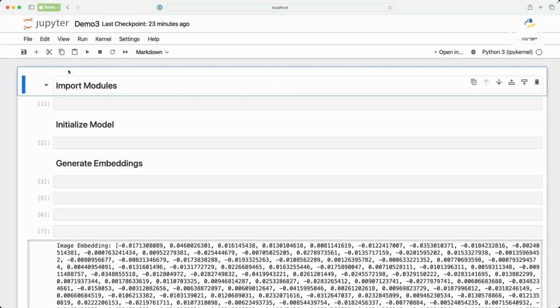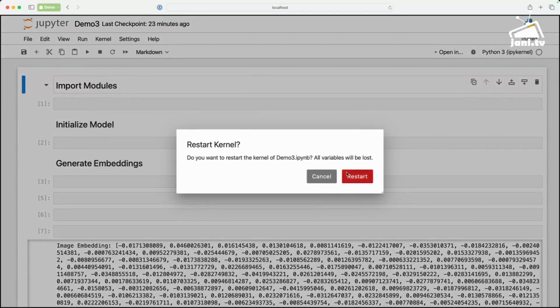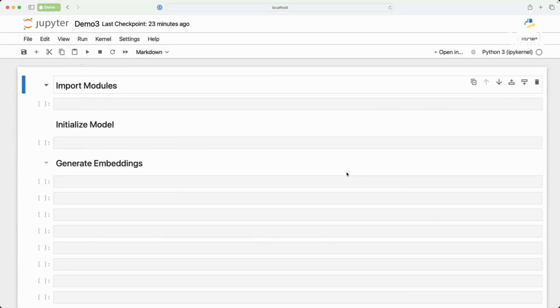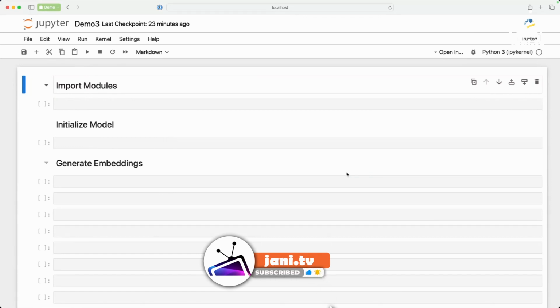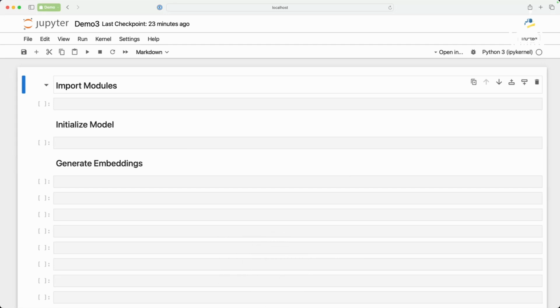All right, with Gemini, it's not just about sending multimodal prompts. It is even about generating embeddings and performing semantic search and building complex RAG pipelines. So I want to show you a demo where we basically take image and text and generate embeddings. But why do we need to do that? Well, we can then store the embeddings in a vector database like Chroma and then perform semantic search, which we'll see in a minute. But first, let's understand how we can generate embeddings based on the images and text.